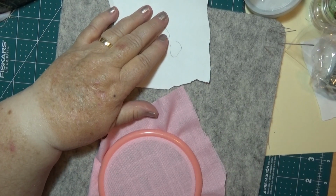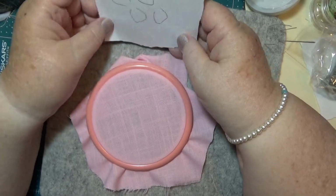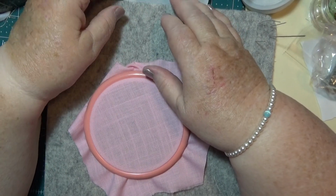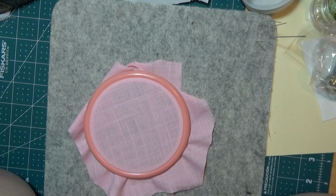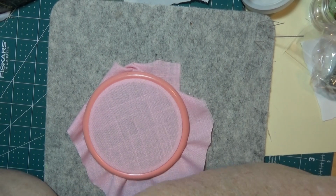find yourself a pattern of some sort. There should be some in embroidery books. In the second-hand shops, there's lots of pieces. You can buy them in patchwork books. There'll probably be some in applique books or things like that. You find a pattern or picture of some sort that you can copy. Even if you get an ordinary coloured picture, you can copy that.